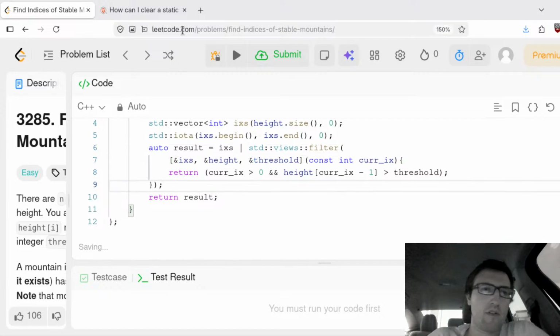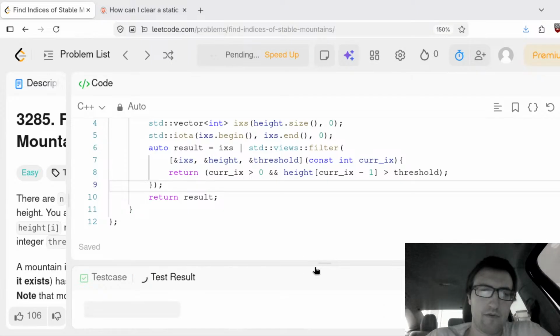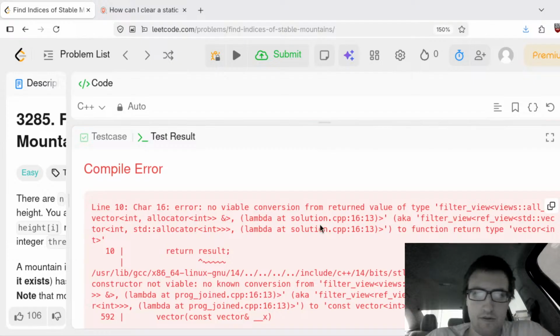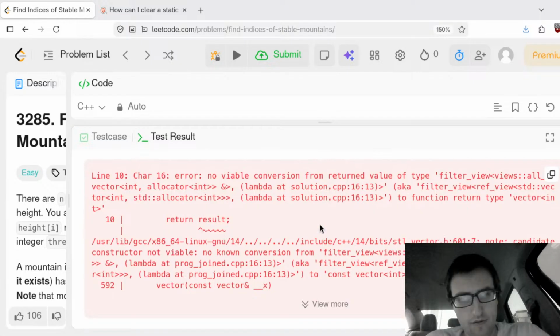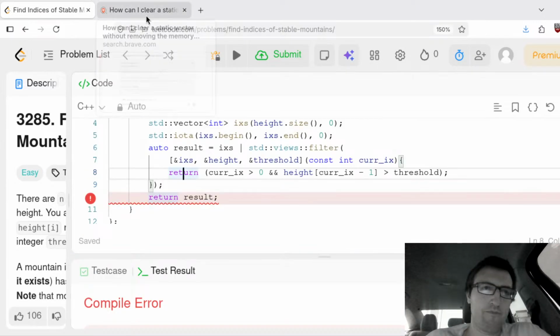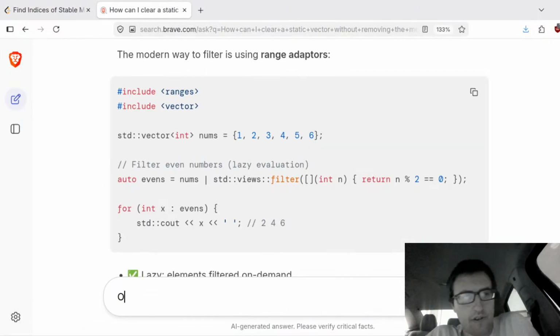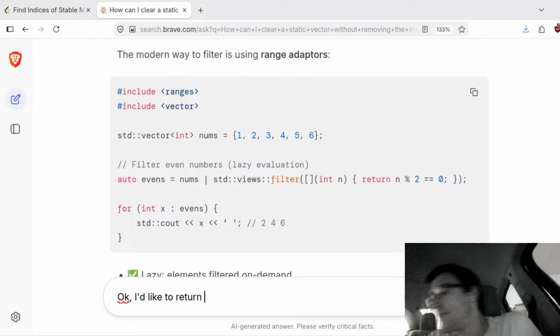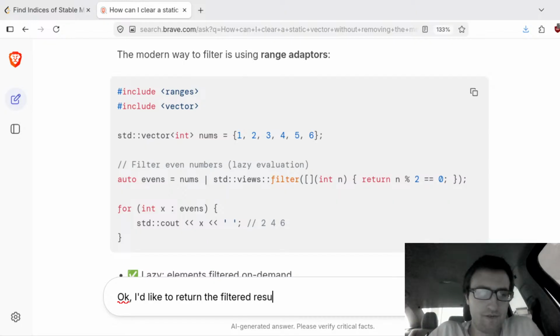Okay. How about this one? Compiler. Okay. I'd like to return the filtered result as an array, as a vector.